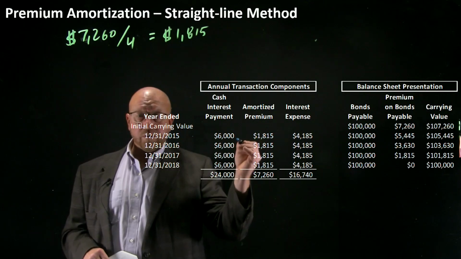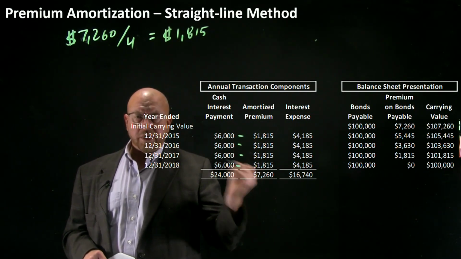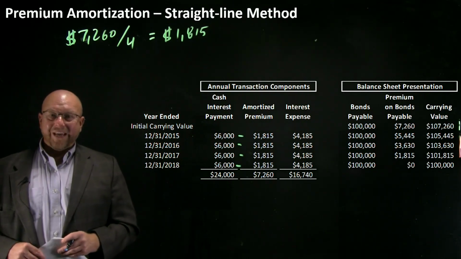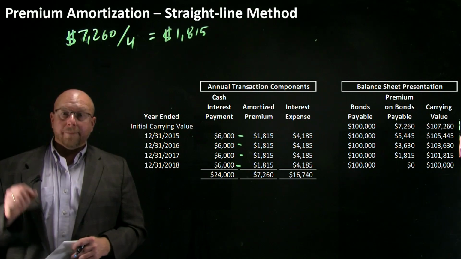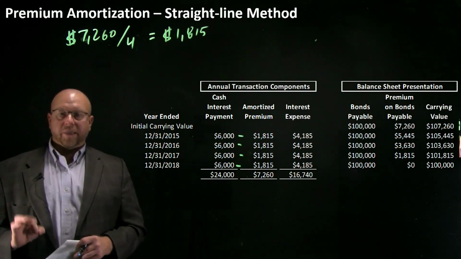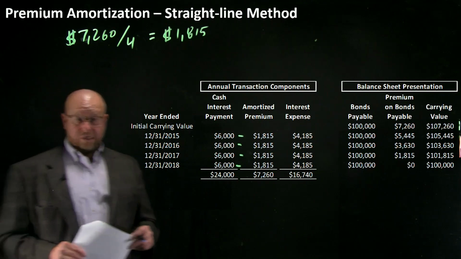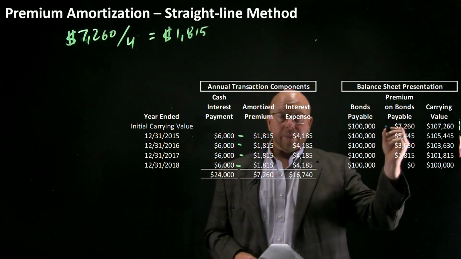each year we're going to make cash interest payments, I assumed at the end of the year, to our bondholders. So we pay them cash, and you might initially think, well, that's the interest expense. But that's not the interest expense, not the accrual basis interest expense, because slowly we're going to reduce the premium on bonds payable.